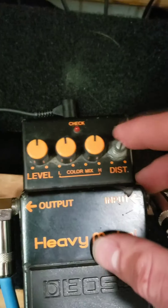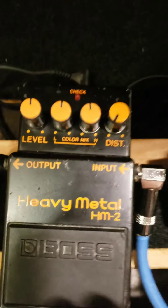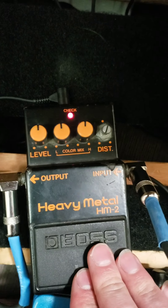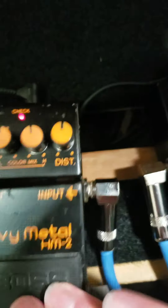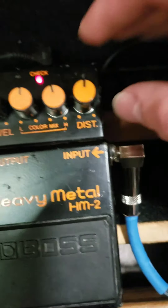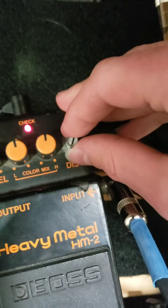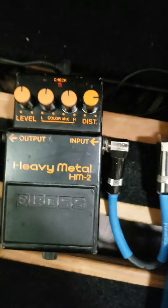I'm going to waste no time. We're shooting out this pedal that I just repaired — the distortion — versus the distortion on this pedal that was already working. I've recorded a little riff on my looper pedal. As you can hear, they're pretty much identical. So I repaired the distortion knob on this pedal, and this other pedal was already working. I think it was a massive success. I'm pretty proud of my work right here.